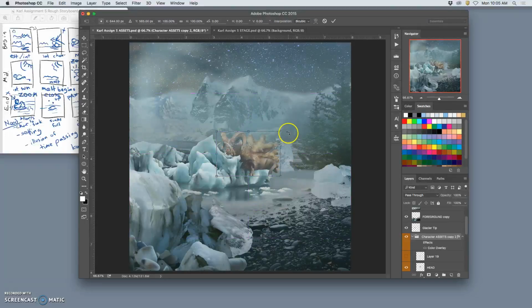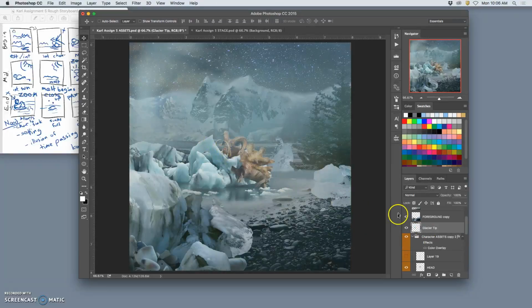So I might decide, like I did last time, to build him backwards. So beautiful. Okay, so I can kind of put him there. And now I need to adjust the landscape a little bit. So this glacier tip, I actually need to add on to it because there shouldn't be this stuff. So what I do is I go to my assets. This is all in the asset folder.